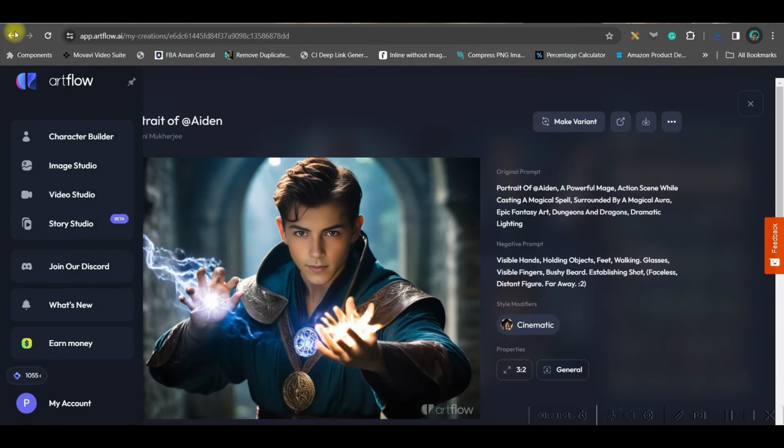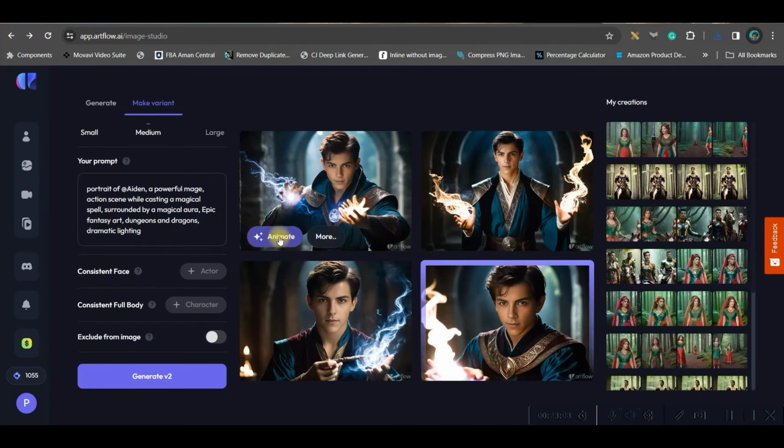Okay, from here. Now here another option you see, you can directly animate also. But I would not prefer you to go for direct animation. Why, you know? Because I want all the scenes to be created first. Then we will be animating by uploading those images. That way the work will be easier. Okay. So don't directly animate one by one. You create all the scenes in a flow and then you download that image, and finally we are going to the next step where we are going to animate these characters.